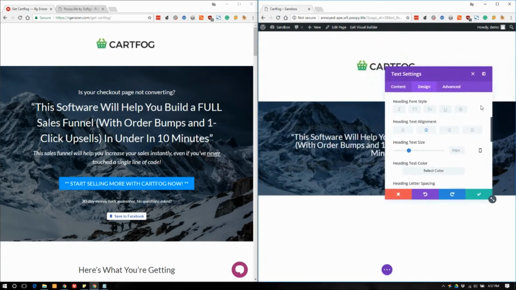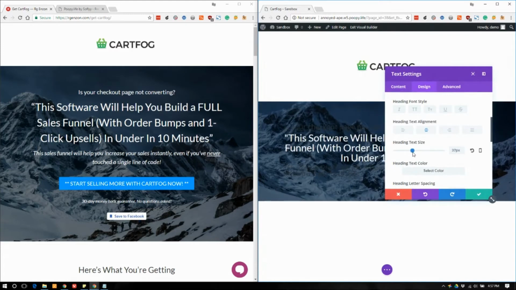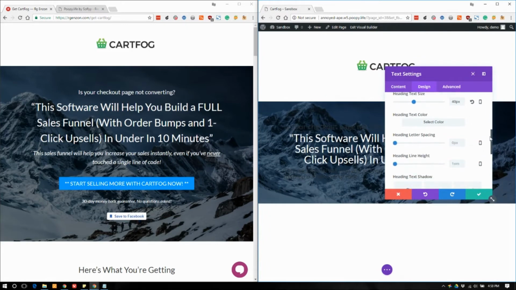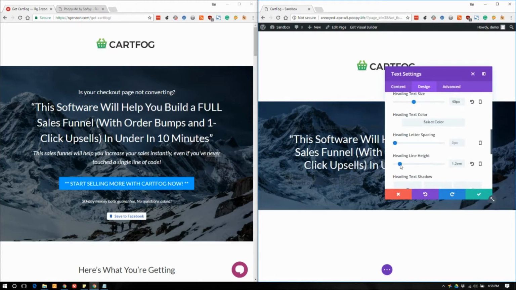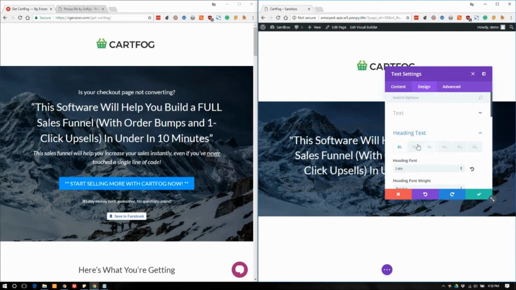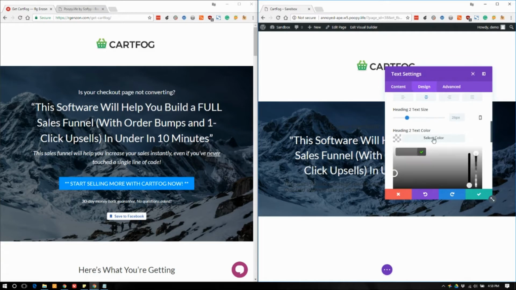All right, and then I can increase the font, and I can also increase the line height, which is basically the spacing between line breaks. Okay, now I'm gonna do that again for our H2 line. You can pick any font that you choose, by the way. It's just my own preference. But essentially, what we're gonna do is almost the same thing.